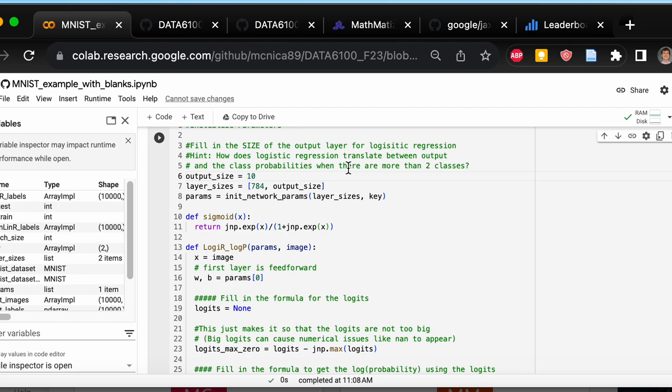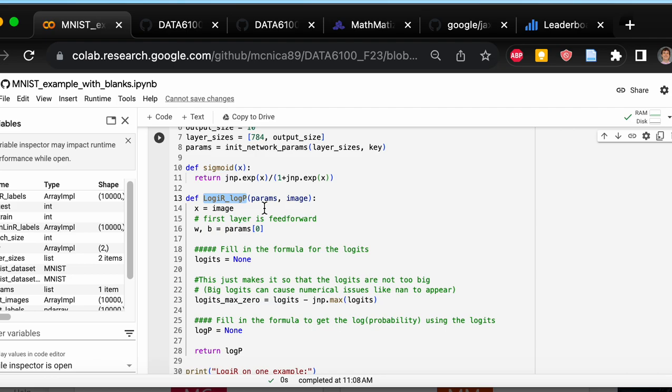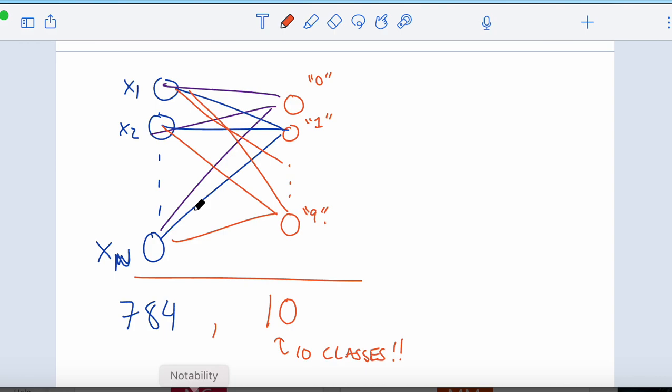What I'm going to do here is the function logr log p. Just like we implemented linear regression, we're going to implement logistic regression by just calculating the logits. If you remember how to do that, the logits are exactly the multiplication from before. So it's exactly implementing in this picture this kind of multiplication. It's going to be the same thing as before, where logit number 0, output 0, is going to be W1 X1 plus W2 X2, exactly as before, and the only difference is you do it 10 times.